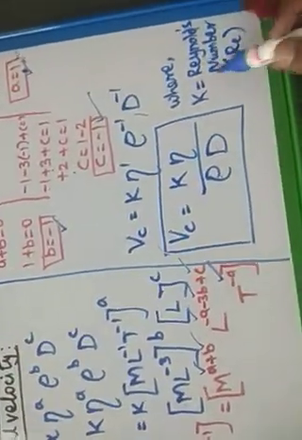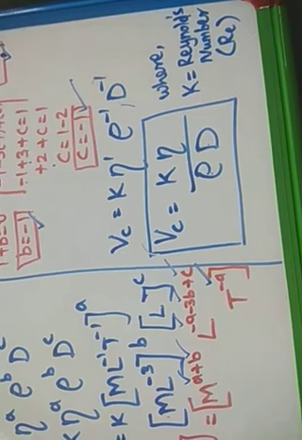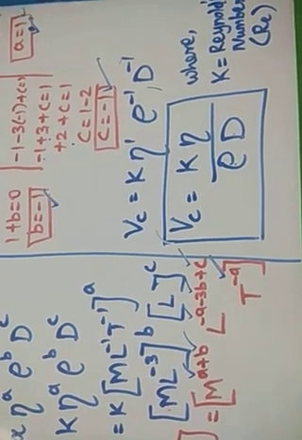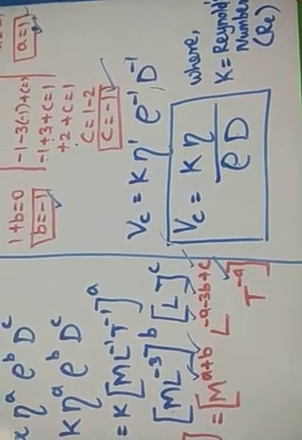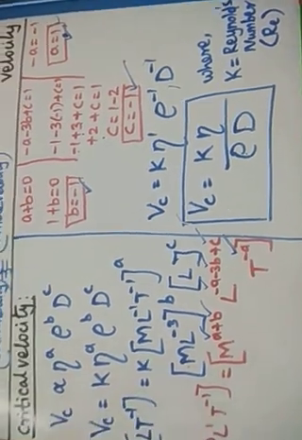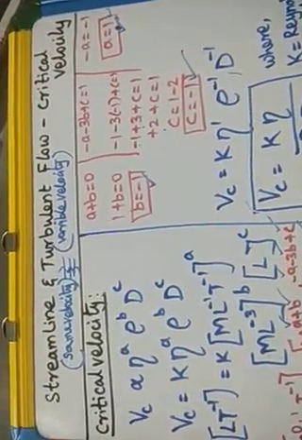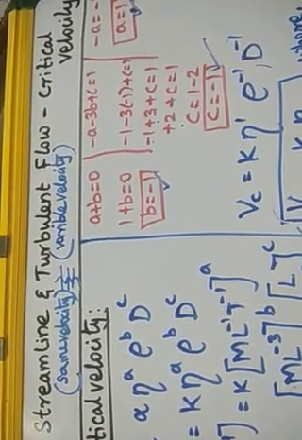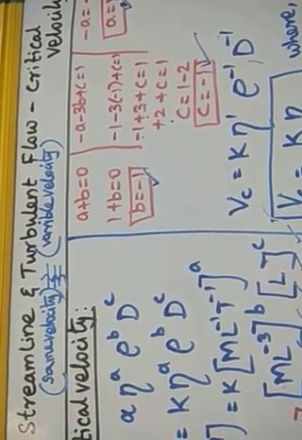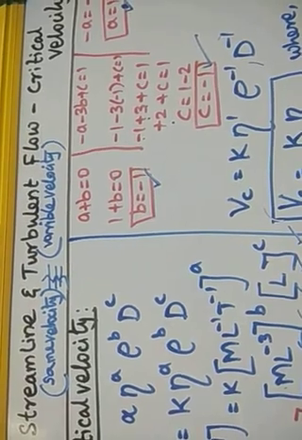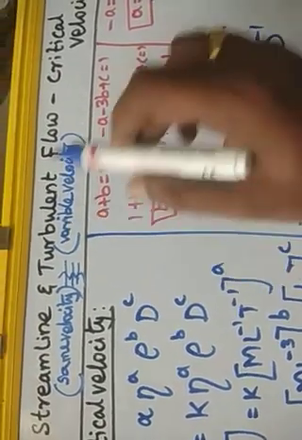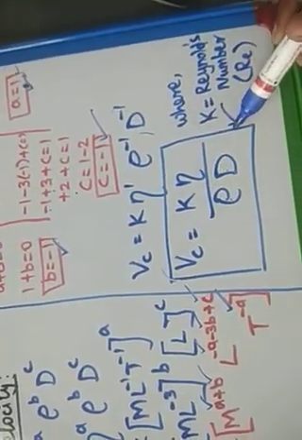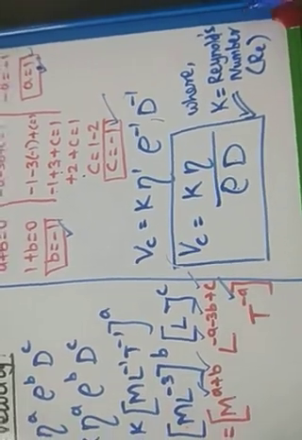Now we are going to see in detail the importance of the Reynolds number. If the Reynolds number has a certain value, that will be a streamlined flow. Above that value is a turbulent flow. We are going to see that in detail now. Are you able to understand this derivation? Streamlined flow means all the liquid layers have the same velocity. Turbulent flow means the liquid layers have different velocities. The velocity of the liquid flow above a certain velocity is called the critical velocity. If the velocity is above that, the flow will become a turbulent flow. We have derived the expression for critical velocity. Now the next thing we are going to study is the importance of the Reynolds number.